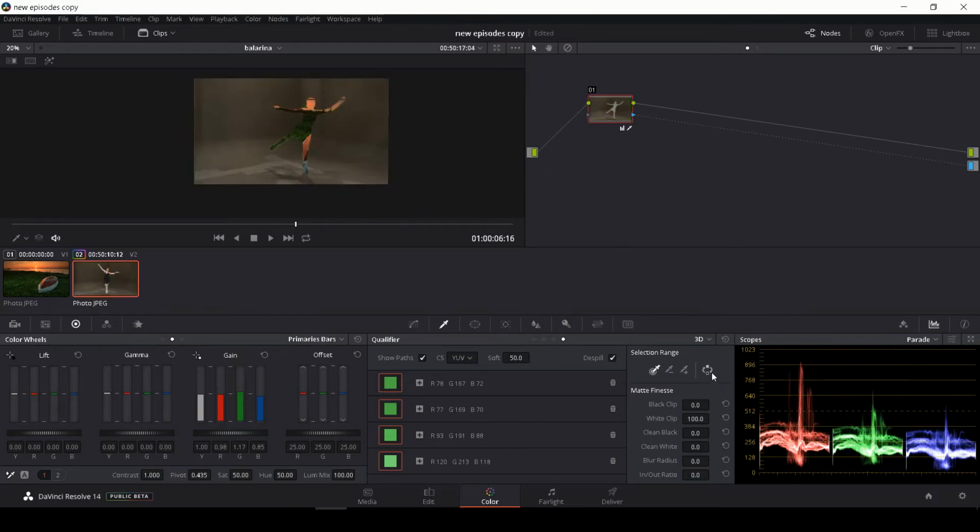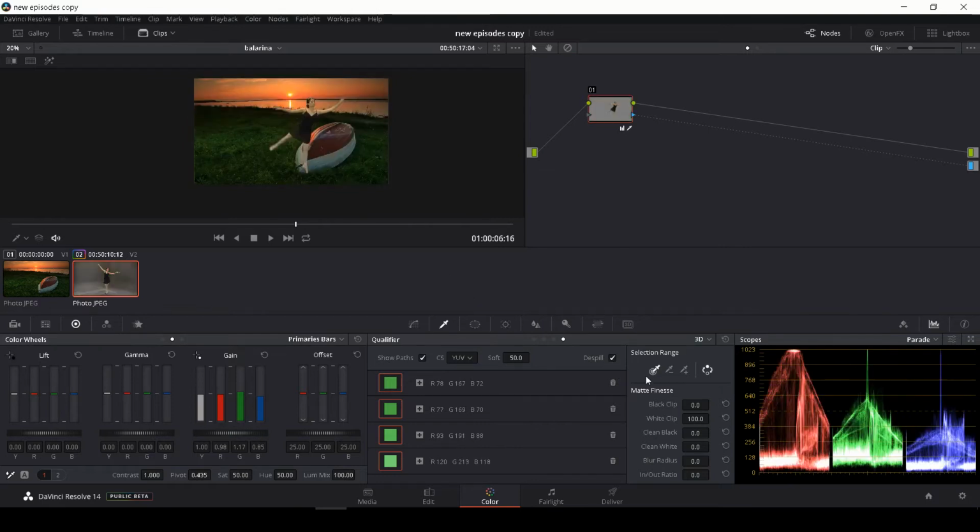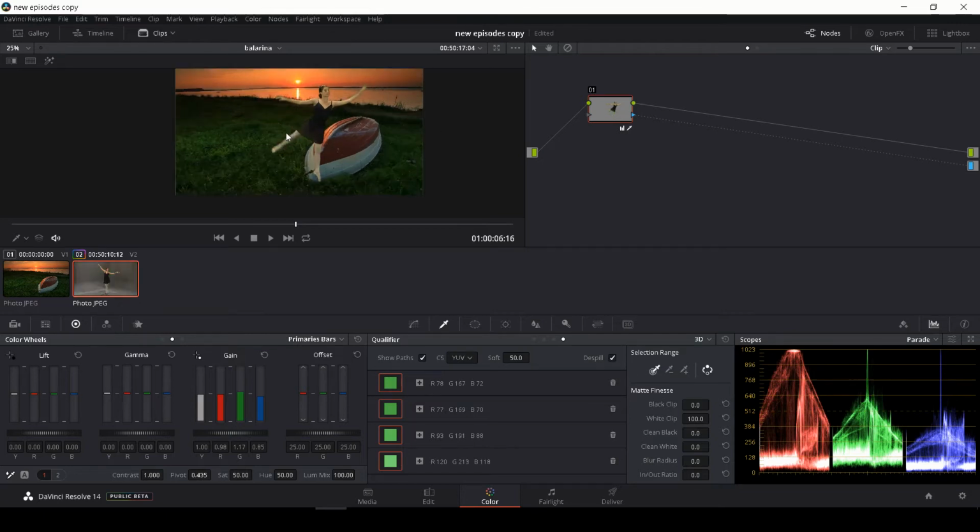And then let's go down here and flip that, and then I just check despill, which you can see does something with the green, so we'll click that again. Okay, so this is basically our ballerina, but now she's dancing in the boat and it doesn't look that good.